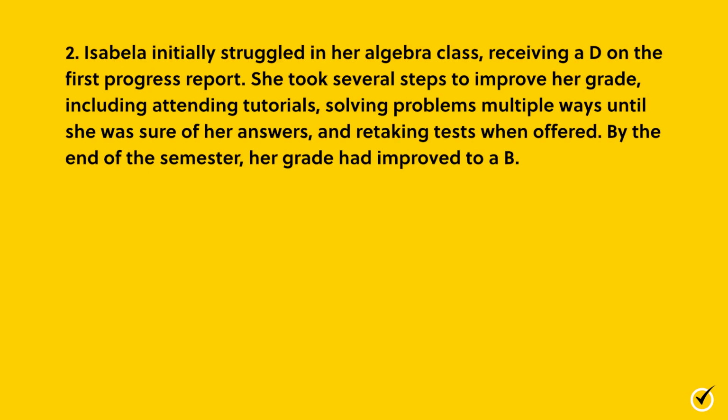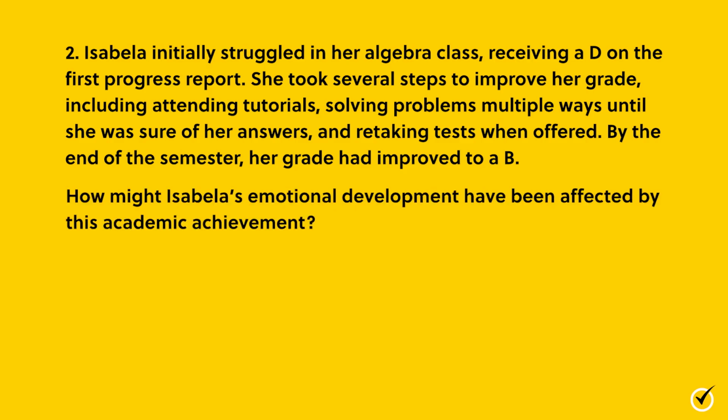Number 2, Isabella initially struggled in her algebra class, receiving a D on the first progress report. She took several steps to improve her grade, including attending tutorials, solving problems multiple ways until she was sure of her answers, and retaking tests when offered. By the end of the semester, her grade had improved to a B. How might Isabella's emotional development have been affected by this academic achievement?